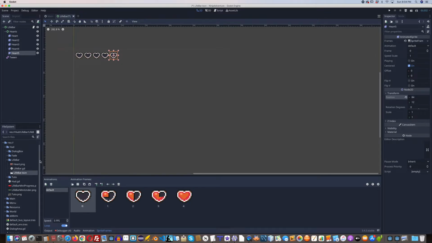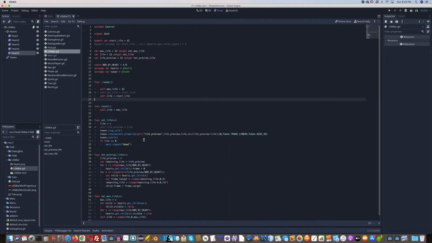Okay. Now the only programming that we have to do, we're just going to go into life bar here, and this is code that I already put in place. So all you're doing is setting the starting life equal to, it's going to be an integer, this hearts container and the number of children in that times 4, because every heart is worth 4 units of health. And the only other thing you have to do to implement the change is make sure that the max life here is equal to the starting life. It's the only other change.